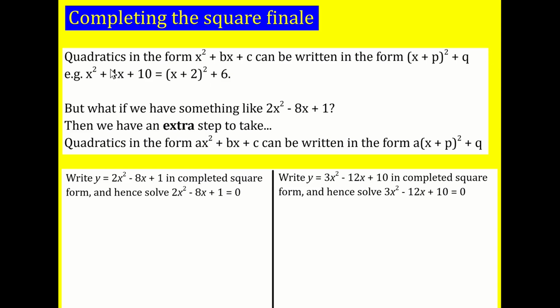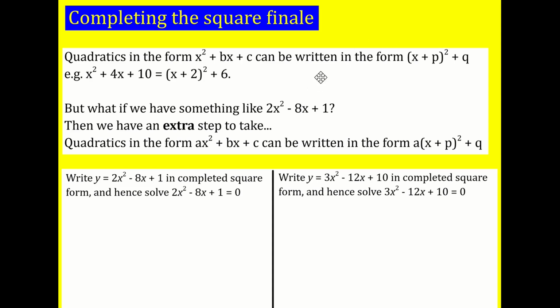So in our example, we're going to halve the 4, so we get x plus 2 all squared. We're going to minus 2 squared, which is 4. And then we're going to add the 10, that's going to leave us plus 6. And we've seen there are lots of applications to this. We can get the turning point, and we can solve the quadratic if it was equal to 0, or even some other number, but generally equal to 0.